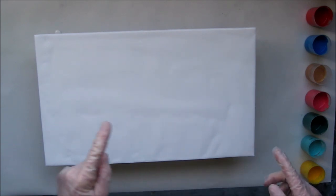My colours today, I'm using a black, red, blue, gold, pink, green, turquoise and yellow. I will put them out properly onto the video when I edit it. So I'm going to now start putting those colours across the board randomly to see what I can make.